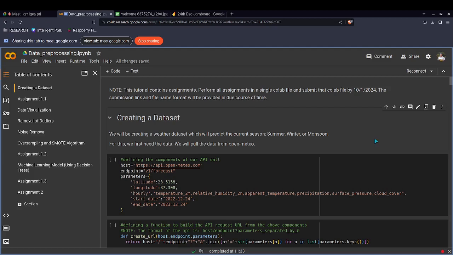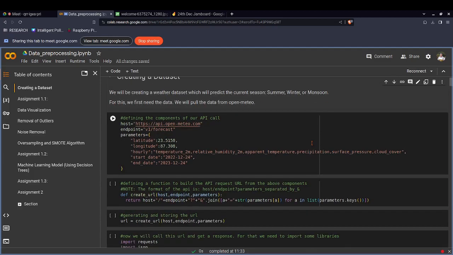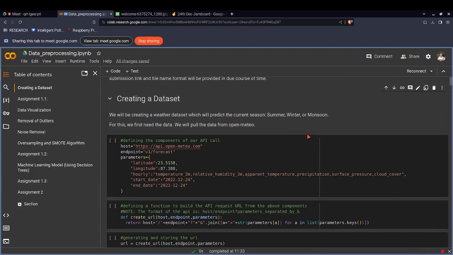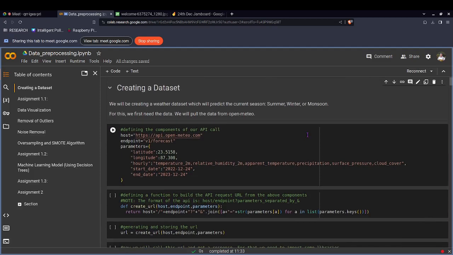So what is a data set firstly? A collection of data organized in rows and columns. So we need to create a data set. Has anyone done any work in machine learning? No, sir.